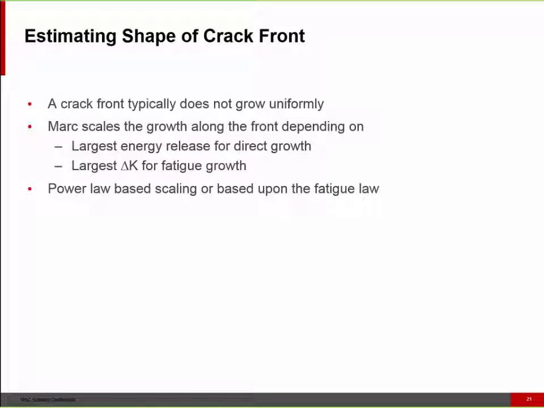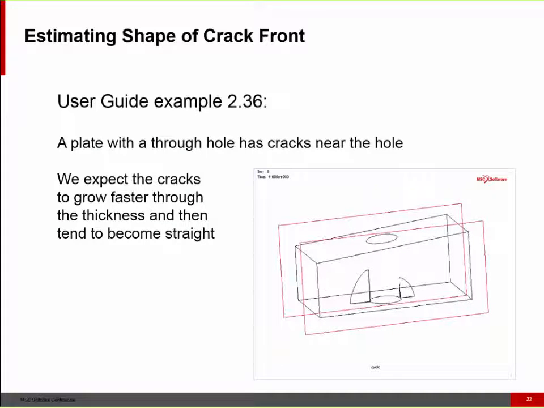If we have a 3D crack, we also need to scale the crack growth speed among different crack front nodes. The scaling method is similar to the one for multiple cracks in the previous slide. And this is an example for crack growth with 3D cracks and with multiple cracks. So as we can see from the animation, the cracks are not growing uniformly.